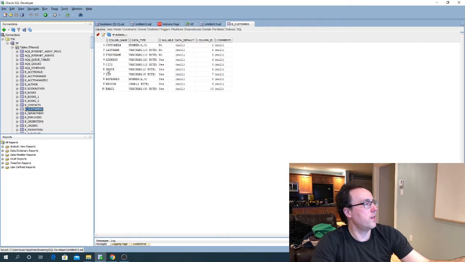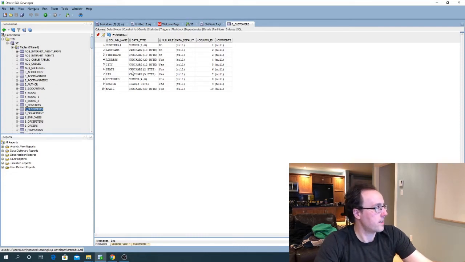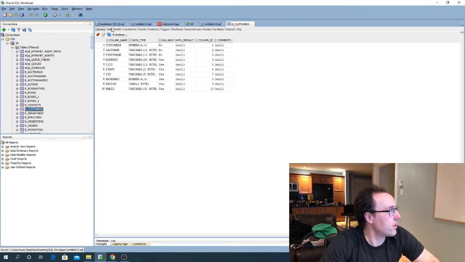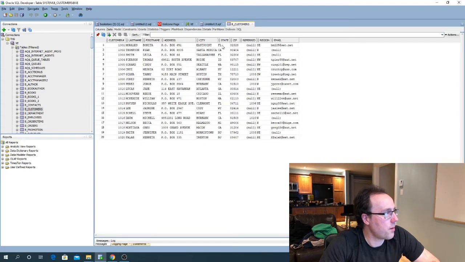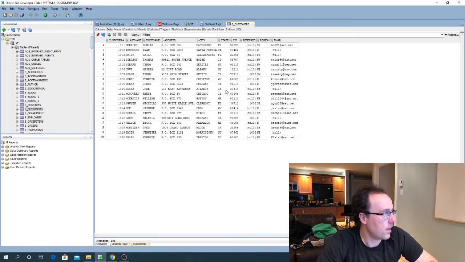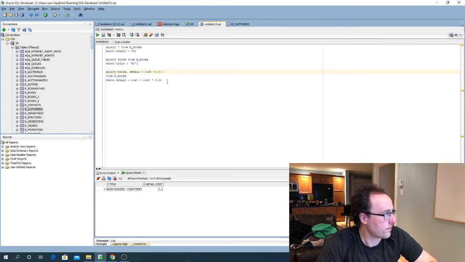So one of the columns they have is state, and this is varchar 2, and it has a size of 2. So that means it's expecting 2 characters. So the state code is 2. Let's actually look at the data, and we can probably see that the state of Georgia is GA. All right. So I think we can do the query.